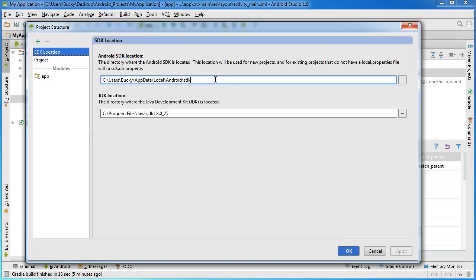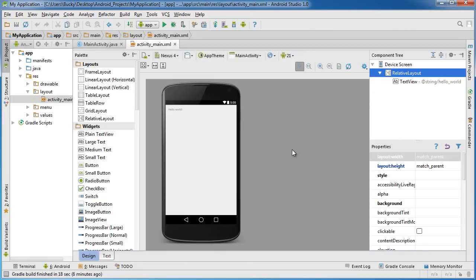Make sure that the directory ends with JDK and your version number, and make sure that the Android SDK ends with SDK. So again, if you downloaded it to a different directory than I did in the example, then you're going to have these errors. So that is where you fix them, depending on wherever you downloaded it. Mine is correct, so I'm just going to close out of that.